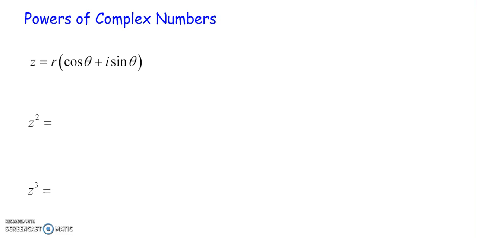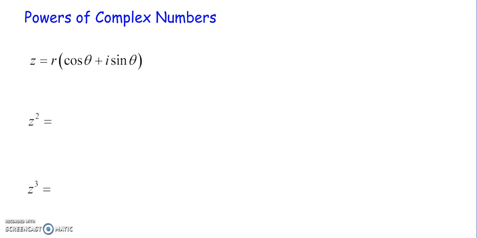So here we're going to continue to look at our trig form of complex numbers, and what I want to look at is, let's assume that z is equal to this trig form of a complex number, and I'm curious about z squared. Well, that's really z times z, and on the very last video we learned how to multiply complex numbers. So it would essentially be this complex number times itself, so it would be times r times cosine theta plus i sine theta.